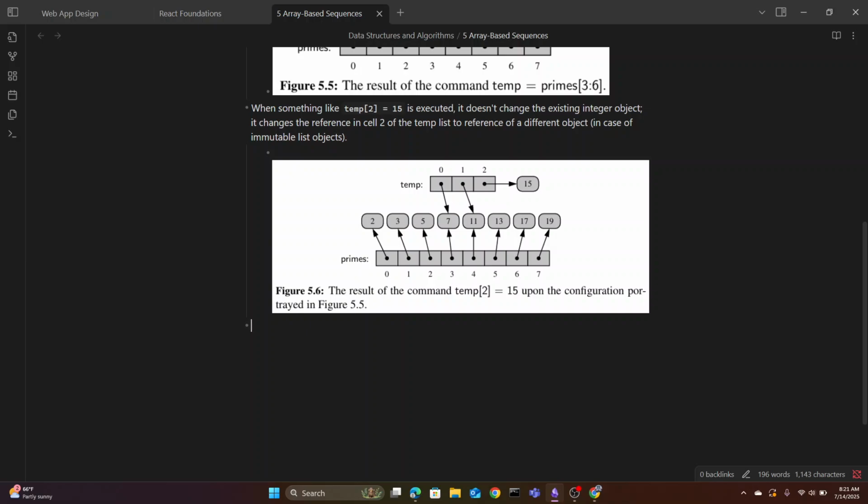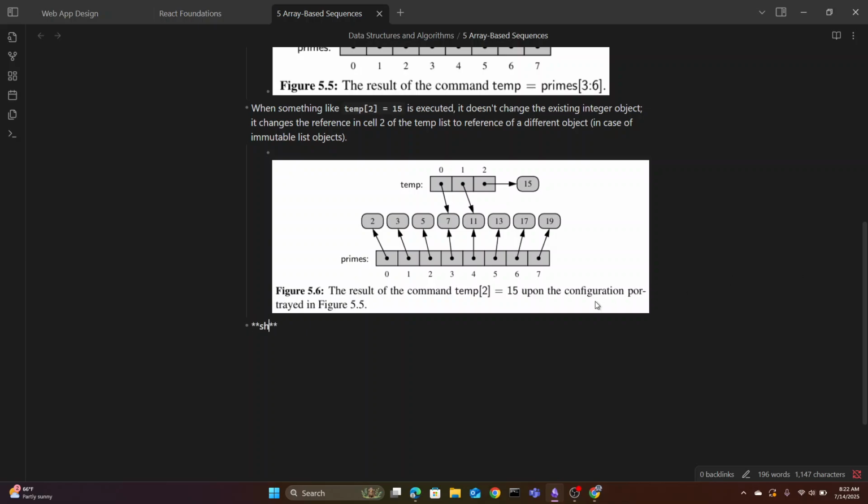The same semantics is demonstrated when making a new list as a copy of an existing one, with a syntax such as backup equals list primes. This produces a new list that is a shallow copy and that references the same elements as in the first list.